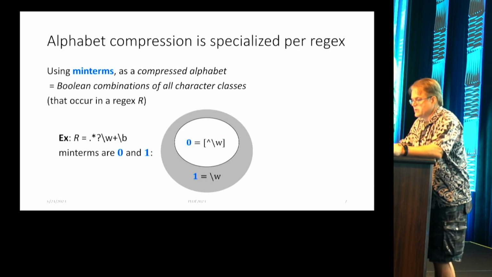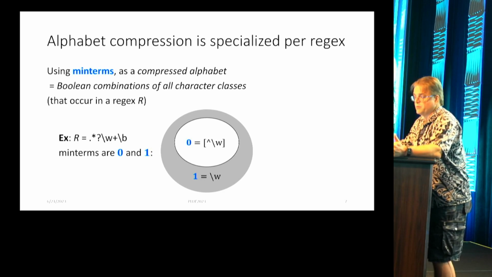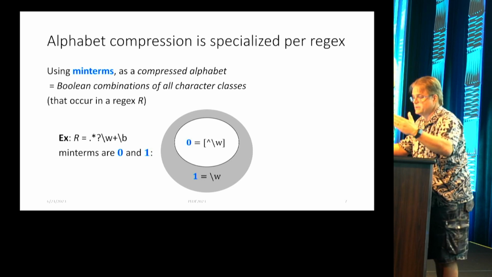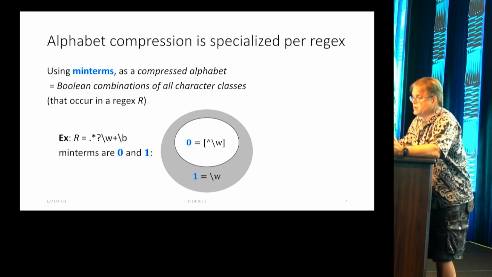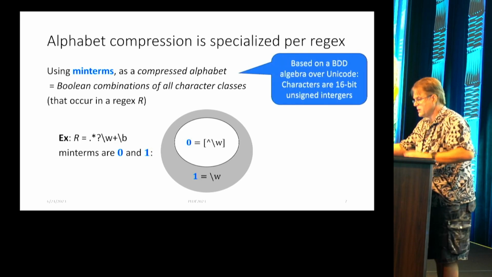So let me start by giving you a very quick view of what I mean by compression here. Usually in other tools, for example in RE2, compression is based on UTF-8 encoding, so there are 2 phases. You first pass the input string as a UTF-8 string, but here that's not possible because the characters are 16-bit characters. There is no direct UTF-16 encoding meant. So we're dealing with Unicode.